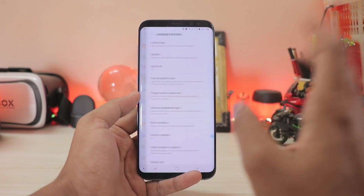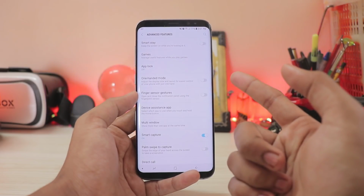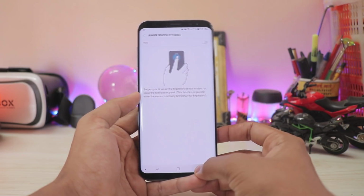Scrolling down to the advanced features, you don't get a lot of changes over here other than a feature being removed, which would be the quick launch of the camera by double tapping the lock button. Yes, it's completely removed over here. I don't know why.